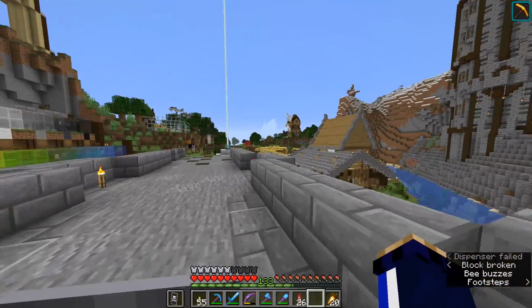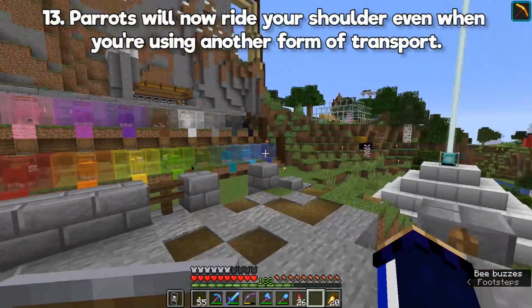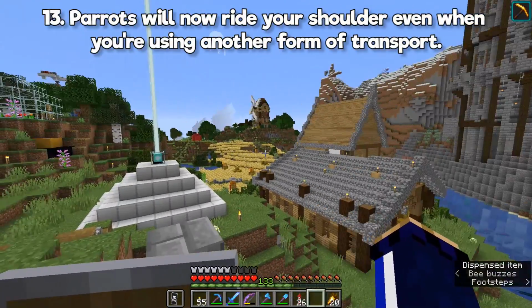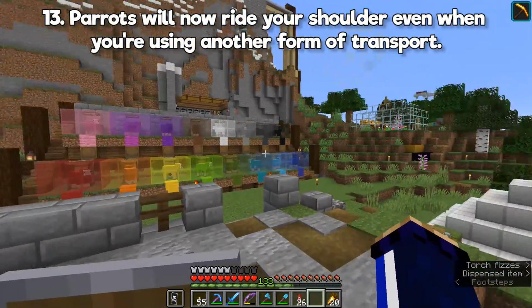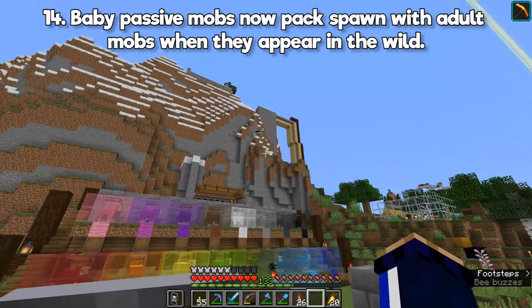There are a few other things that I'd have to go a little bit further afield to mention, like the fact that parrots can now ride on your shoulder even if you're on a horse or riding in a boat, and the fact that baby mobs will sometimes pack spawn with any kind of mob that can have babies.